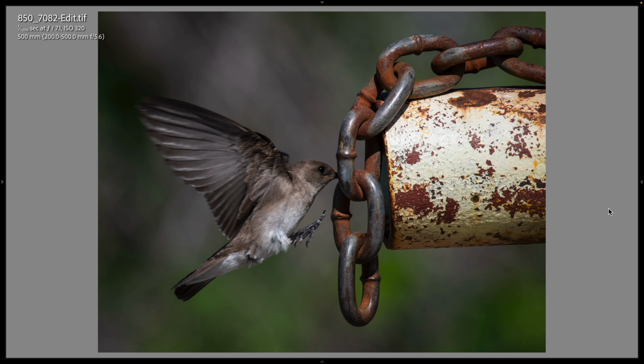That's the difference between 7 frames per second with this camera and 120 frames per second with a new Sony A9 III. I probably would have caught much more usable shots, but this one's okay. There is some motion blur in it. I don't know what I was thinking. I should have been much faster on my shutter speed than 1/1250th. I'm only at 320 ISO. I could have bumped that up to 1/2500th, and my ISO would only have been 640, I believe. But I'm still pretty happy with the shot.